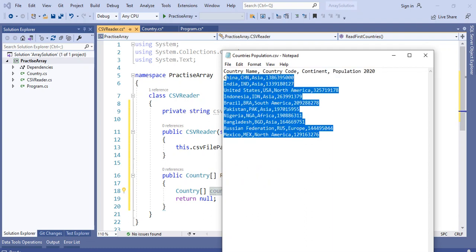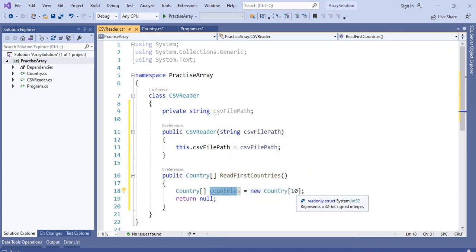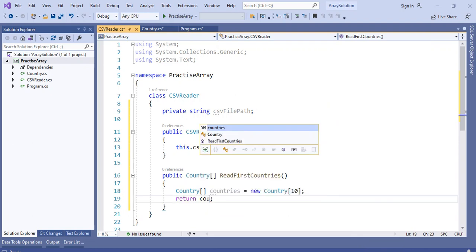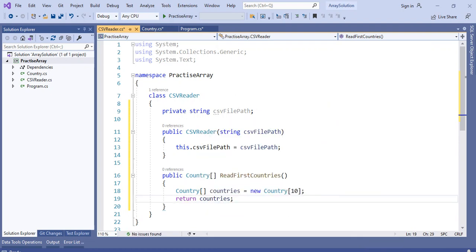This has 10 data items, so I created it as 10, and now I want to return this countries array.